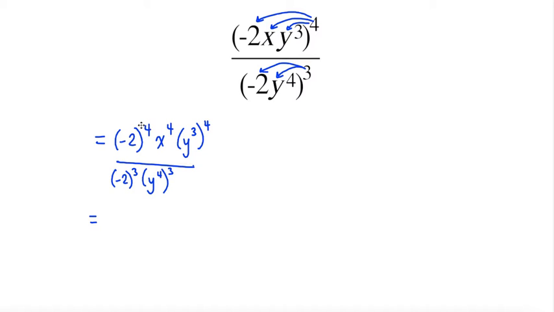Before I start to even look at calculating the numerical value for negative 2 to the exponent of 4 and negative 2 to the exponent of 3, I'm going to save this for one more step because then I can simplify my exponents using exponent laws to make my calculations a little bit nicer to work with.